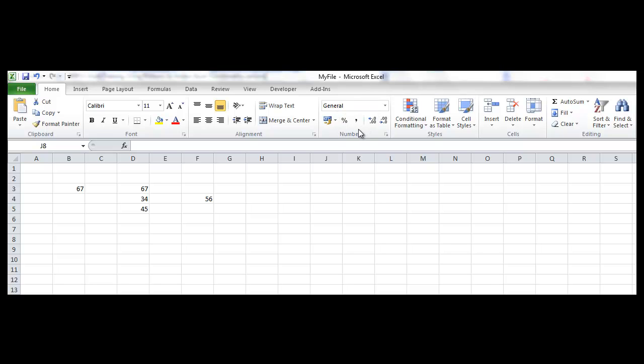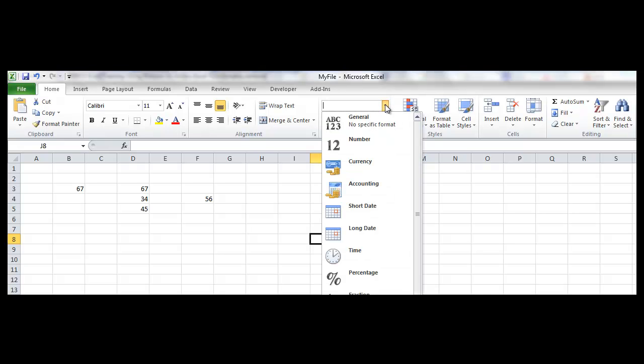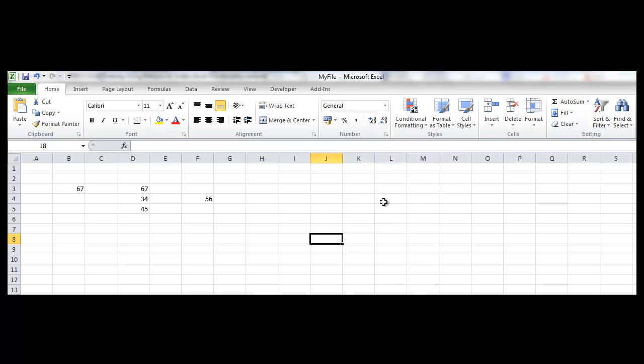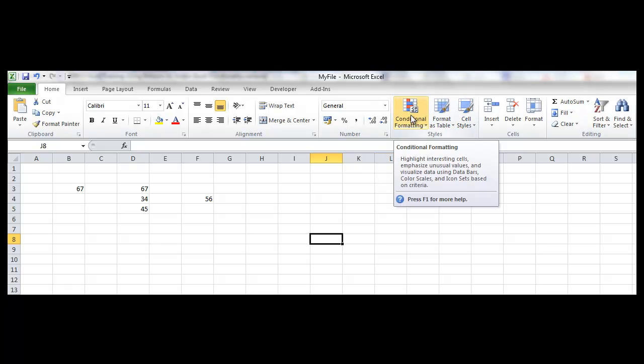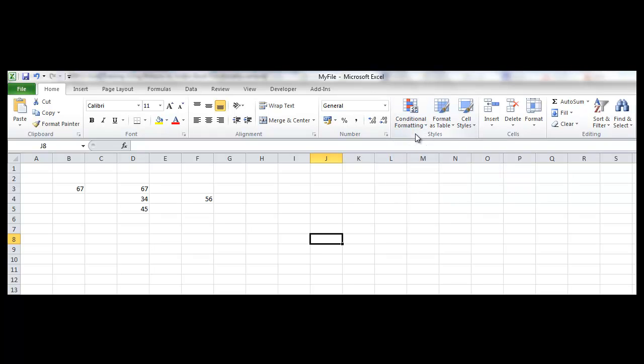Then there is a group of icons which have to do with formatting numbers. So for example, if I click here, I get a whole set of possibilities for formatting numbers, which I can select. Then a set of possibilities for the style of showing cells, inserting, deleting, formatting cells, in this group.